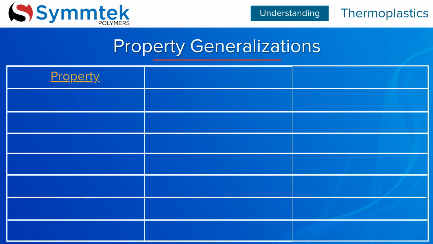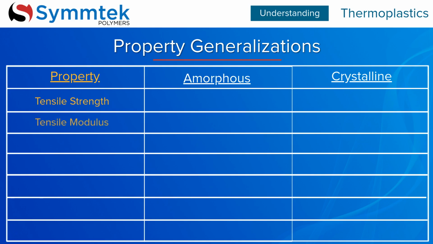Properties help categorize characteristics such as how strong, weak, or elastic a thermoplastic is. These properties can help define the utility of an amorphous or crystalline polymer. Tensile strength is a property that refers to the amount of force that is required to break a material in tension. Related to tensile strength is a material's tensile modulus, which measures the overall energy needed to break a material when pulled. Amorphous materials tend to have lower tensile strength than a crystalline material.